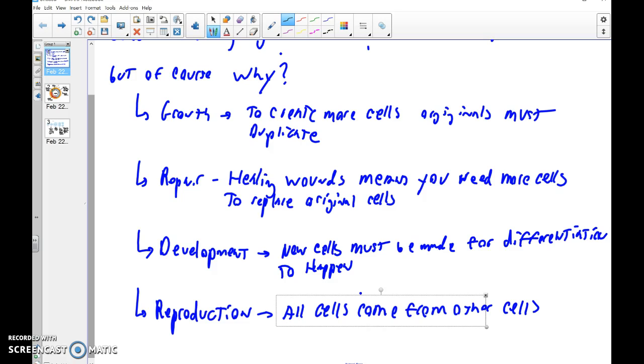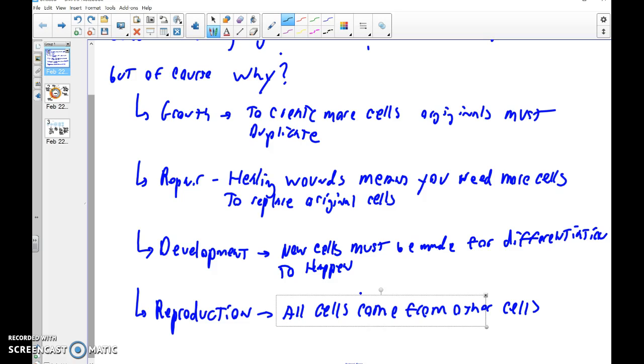Now, the other way that cell division plays a role in growth is during development. We know that when organisms develop, their cells differentiate and become different types of cells. One of the reasons cell division happens is because when these cells differentiate, they start as new cells. So an original cell, typically a stem cell, will undergo cell division, and then once it's done dividing, those new cells become something new.